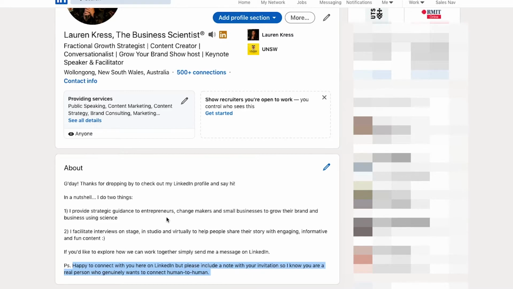So if I don't spend those few seconds doing that and then I connect, then you're basically letting that other person know. Like if they've said, please include a note and you don't include a note, more and more people are asking for that. People are going to be like, either this is a robot or this person doesn't have attention to detail. It doesn't create a good first impression, regardless of whether you're looking for career opportunities or business opportunities. In both cases, doesn't set a good impression.